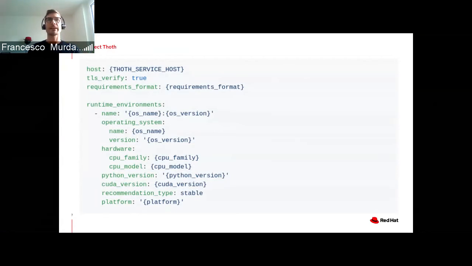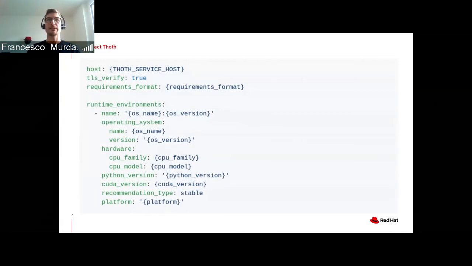This configuration file can also be automatically discovered. There are some commands in the CLI or in the S2I and the notebook integration, so all of this can automatically discover this information from the system. So actually, you don't need to provide them unless you have specific requirements.